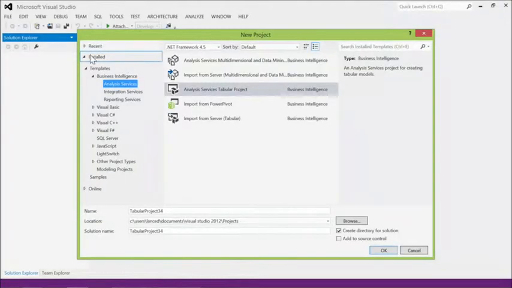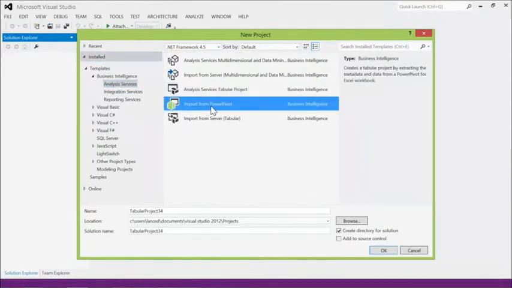Okay, so now I say File, New Project, and you'll see here I have Business Intelligence, and I have Analysis Services, Integration Services, and Reporting Services. The three core project types are there. Yep. Now you may recall from the last session you would have seen SQL Server Database projects. Database projects, yep. And that's sort of the cousin, as it were, of these project types. So what I could do is import directly from Power Pivot. That model that I just created, I could bring directly into this project in Visual Studio and begin using it.